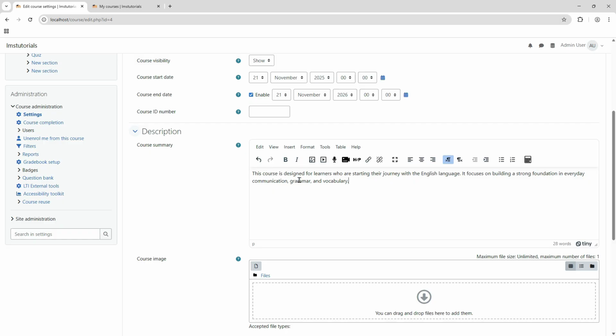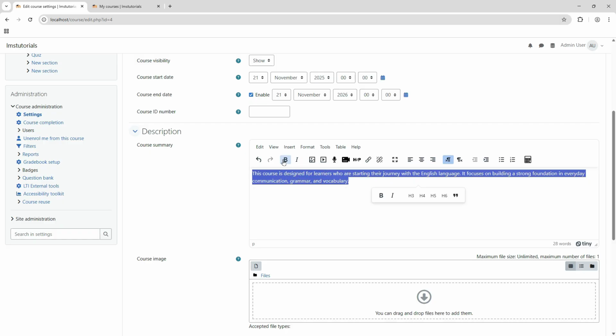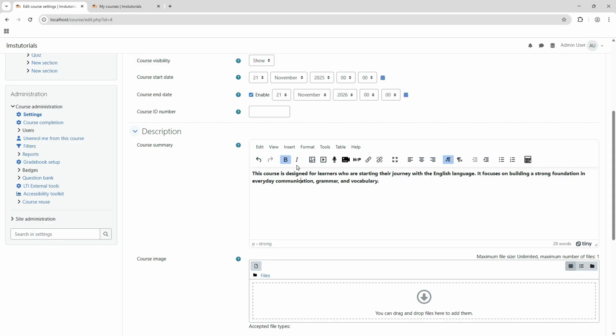Let's say if you want to make all this text bold, I can do that. If you want to put an image here, you can do that as well, or I'll show you another way to put the course image. You can put a video also over here. You can put a link also that navigates to some other page or site or YouTube video or anything.